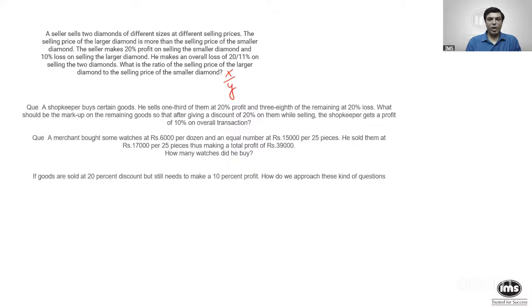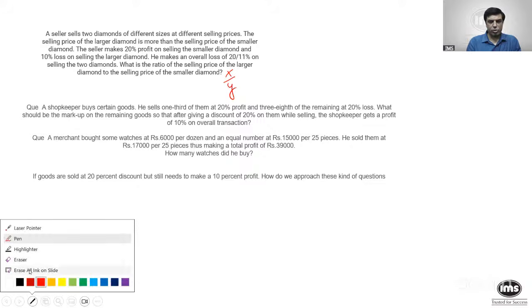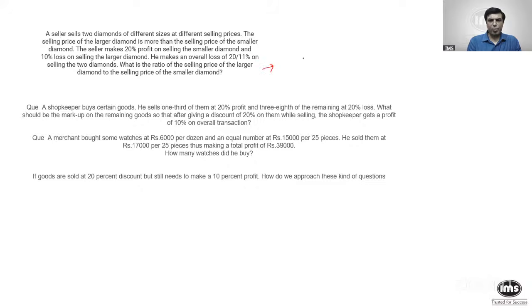This is a simpler question. This is actually not a profit and loss question. So this was a wrong doubt actually. This is an AMA question: averages, mixtures, allegations. Why? If you see, there are only 2 types of items here, which means we can do this question on an allegation diagram.